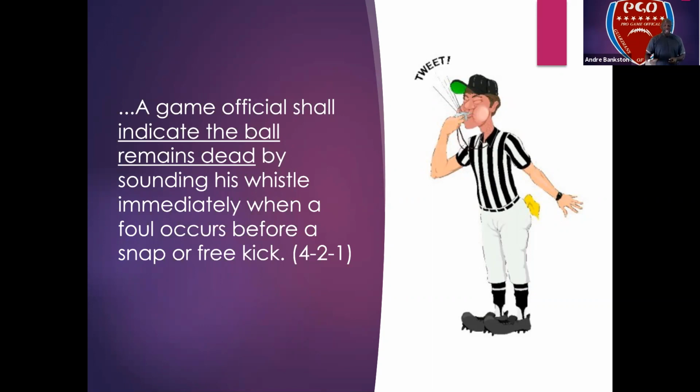We should be throwing our flag if the flag is involved with that too, because it's a foul. So it should be a foul, stop clock, and blowing the whistle. All those things are part of it. Again, the problem as we've seen out there in officiating mechanics is somebody will blow the whistle and throw the flag, but they don't stop the clock. We have to stop the clock as part of our mechanics when we have to keep the play dead and blow the whistle.